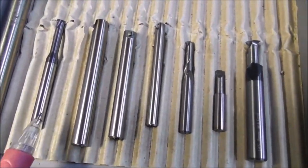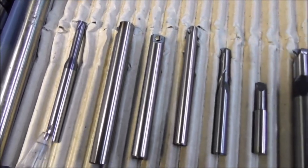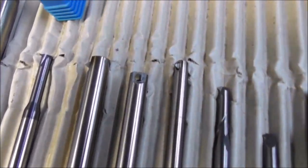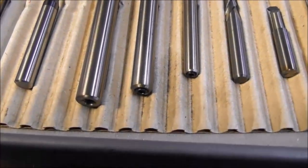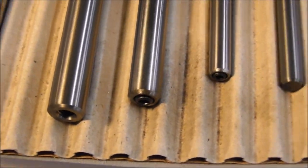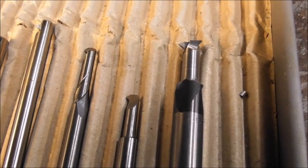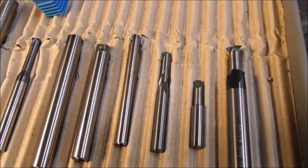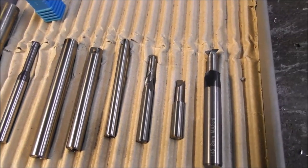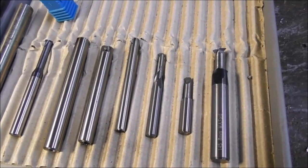For internal thread milling — a phase of development I'll be getting into soon — I've been looking at different cutter options. For example, this is a purchased mass-produced cutter. Here I'm developing some cutters that have very small insertable tips in the end held in with set screws from the shank. I've also been grinding some up out of solid carbide from old broken end mills, so I've got different options for internal thread milling. This attachment will be able to be used for cutting nuts and internal threads.